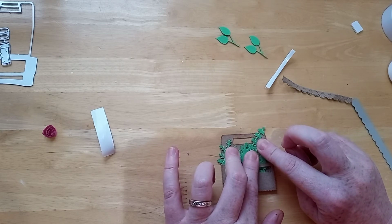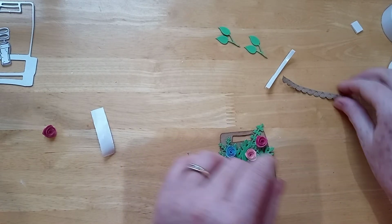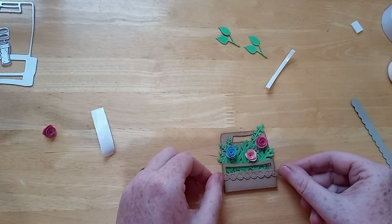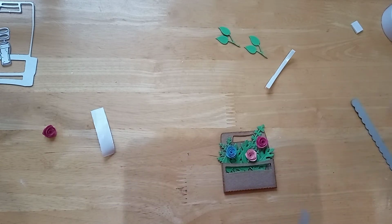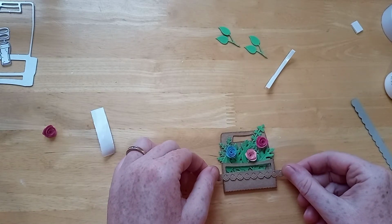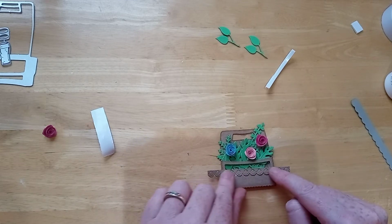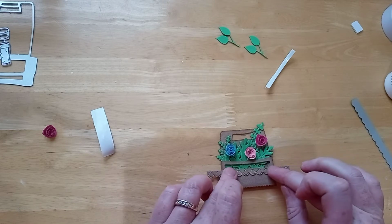Just need to take a bit, like that. Now remember that. I'm just going to put that on top there like that, just to give it a little bit of decoration. Get it in the middle.